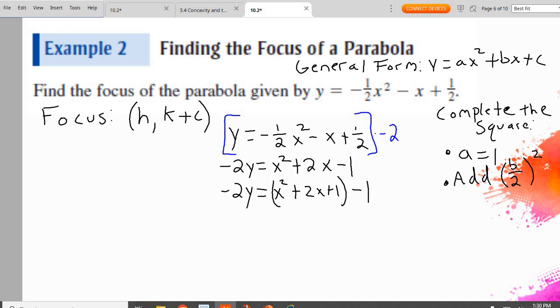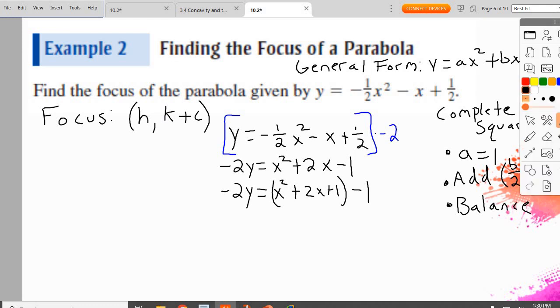But am I allowed to just add something because I feel like it? No. So within that, we also have to balance our equation. So what could we do to balance that? If I added 1, what else can I do? Subtract 1. Sure. Alright, if I subtract 1 from the outside, now technically, what have we added between the two of those? 0, which means that it's balanced. I haven't actually affected it. I've just rearranged what it looks like. Are we all with me?